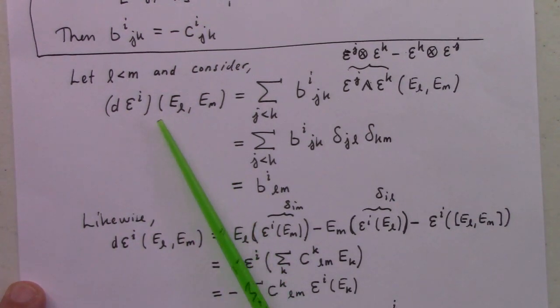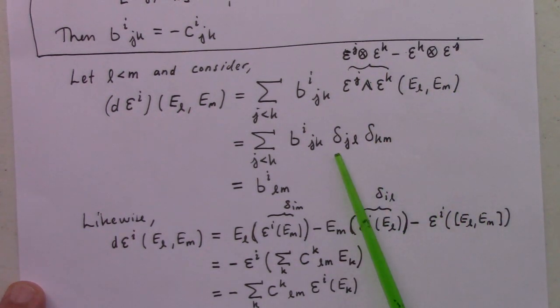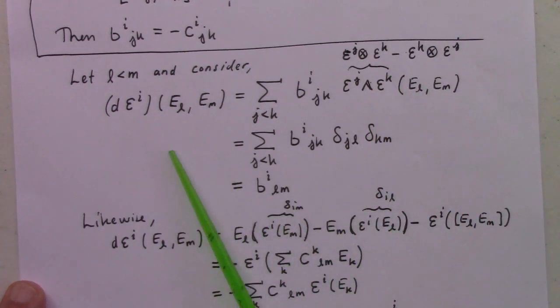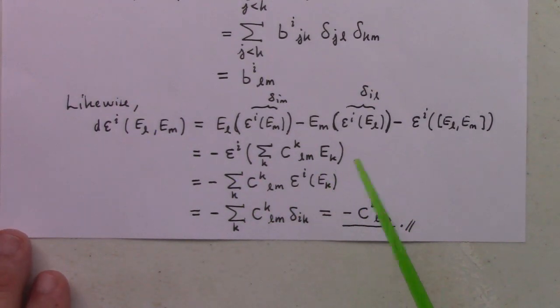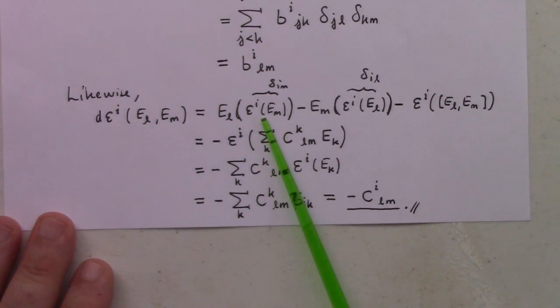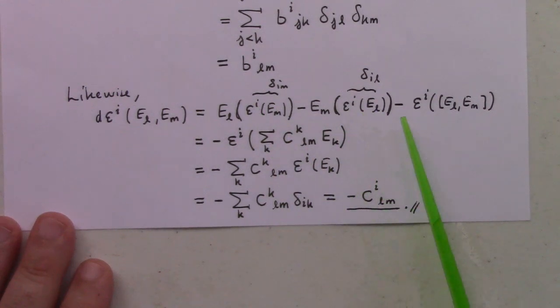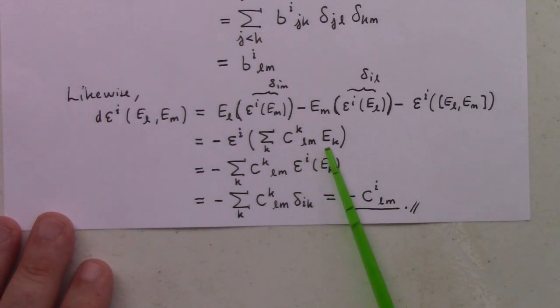When you hit this on that, and you think about what this means and how that works, it just picks out Kronecker delta JL, Kronecker delta KM. As such, this picks off the coefficients. And then likewise, if I calculate this with the formula, this is a vector field acting on 1 or 0. 1 or 0, those differentiate to 0, because remember, EL and EM are derivations, and this survives, but this is the structure constants. Pull them out, Kronecker delta, bam. Yep, that one wasn't bad.